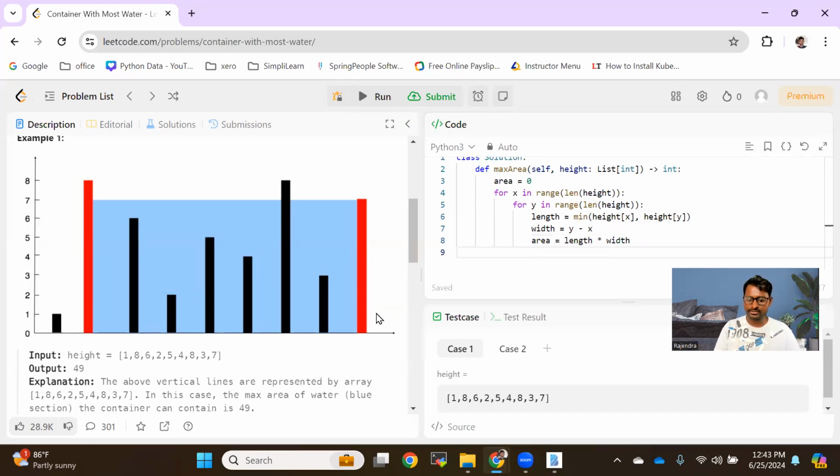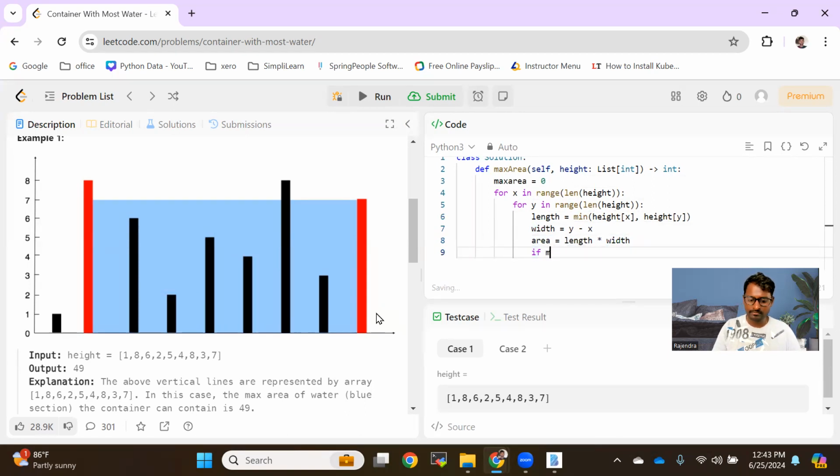Then this is basically a new area, and this is the max area. Let's name this area.